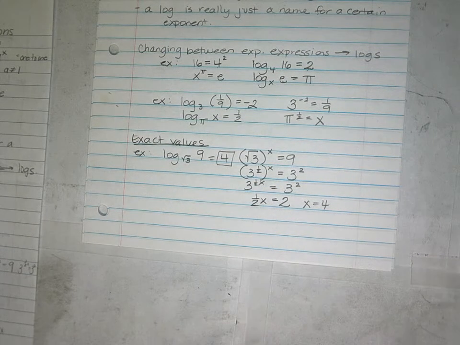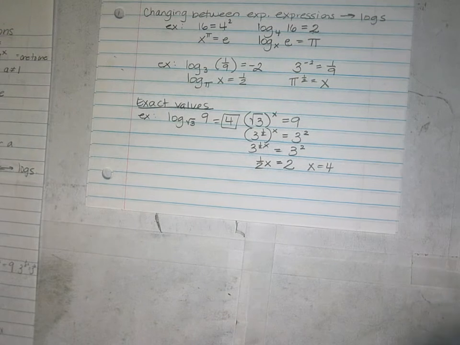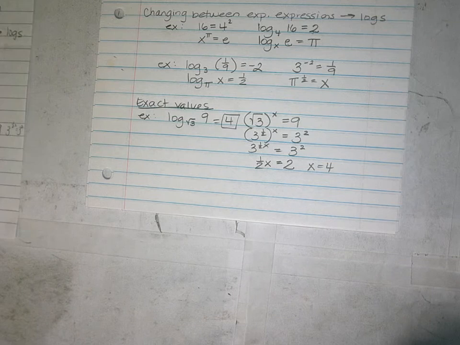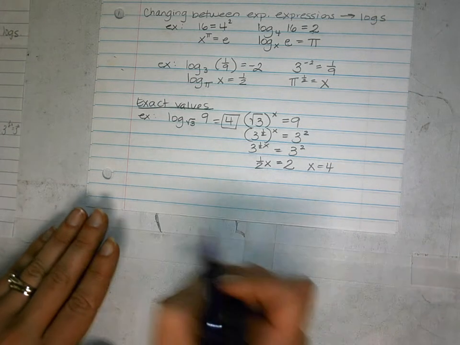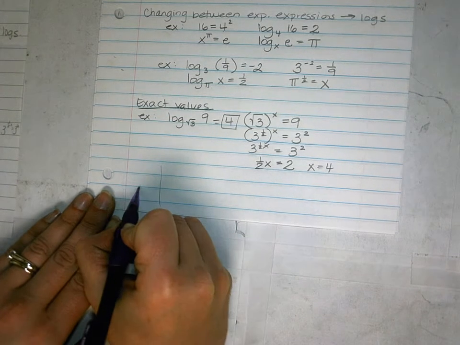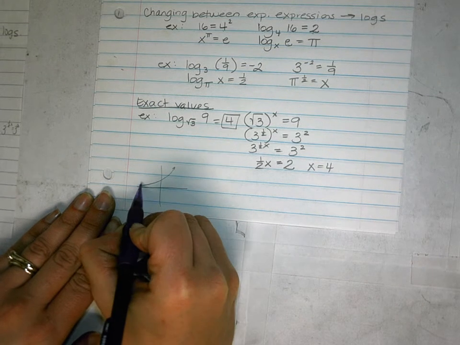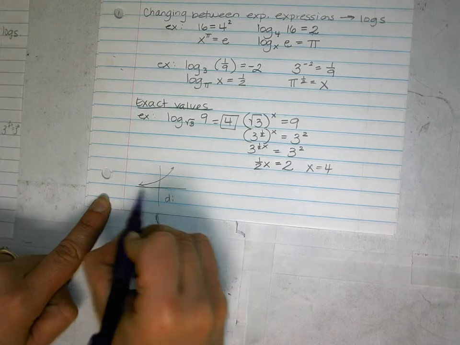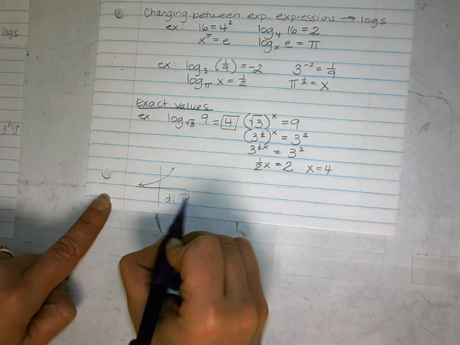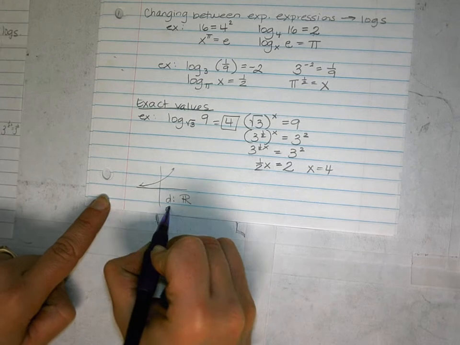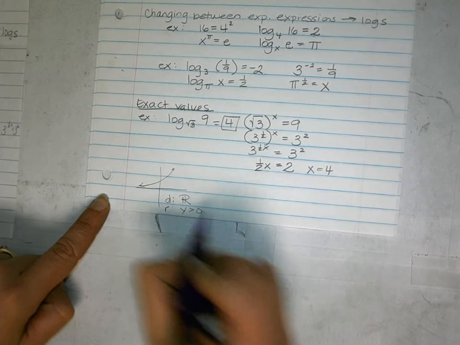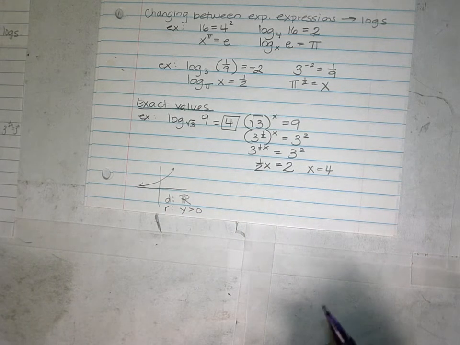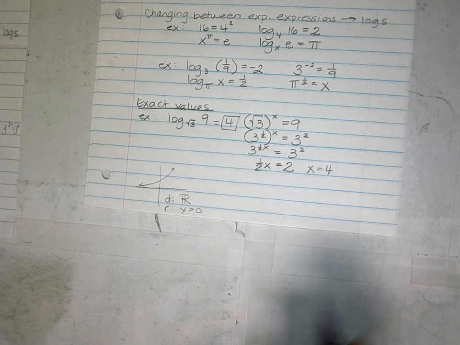Okay, keep in mind also regarding domain and range of logs. One of the things you're asked to do is to deal with the domain and range of logs. So let's quickly look at an exponential graph. Here's an exponential growth graph. Let's look at the domain. The domain of exponential growth is all real numbers. I can plug anything in for x. My range is all numbers greater than 0, correct? This will never cross the line y equals 0, and it goes on forever increasing.